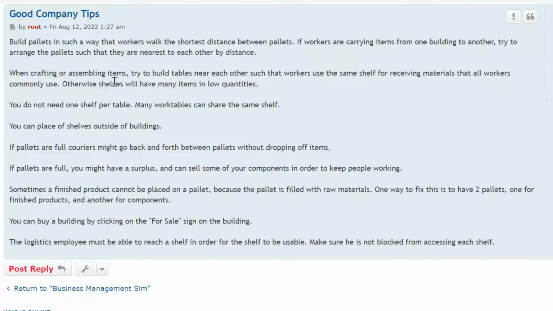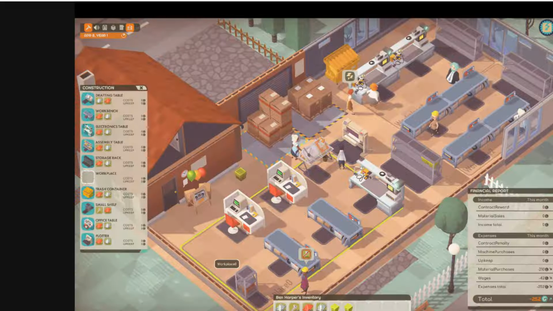When crafting or assembling items, try to build tables near each other, such that workers use the same shelf for receiving materials that all workers commonly use. So you see you've got all these different tables over here, and there's two that are adjacent over here. We've got two that are adjacent. Two that are adjacent. We've got some shelves over here. There's lots of different layouts.